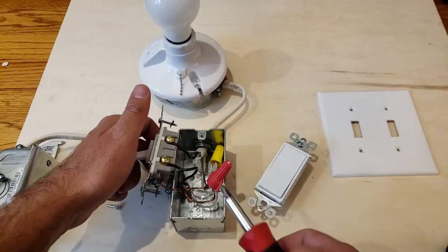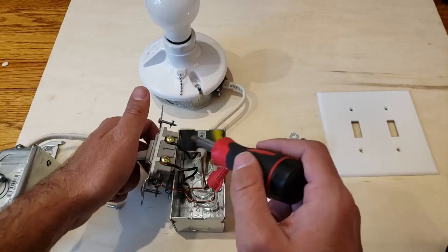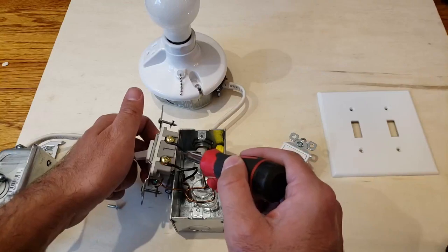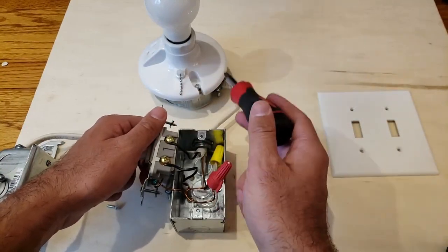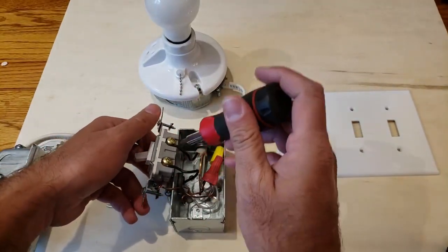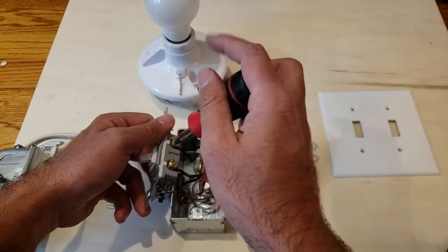Here are the wires — I'll go through this so you know some of the terminology. The bare unshielded wire with no insulation on it is what's called your ground wire. Over here we've got the hot wire coming in with the electricity — that hot wire goes through the switch. Then what we have going out is the load wire, which goes up to the light or ceiling fixture we are controlling. The last one is the neutral, which is the white wire — we do not need that for this particular installation because this is a single pole switch.